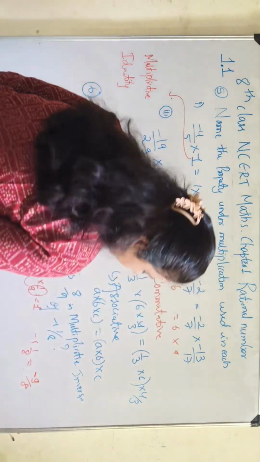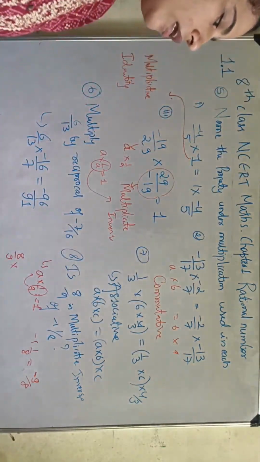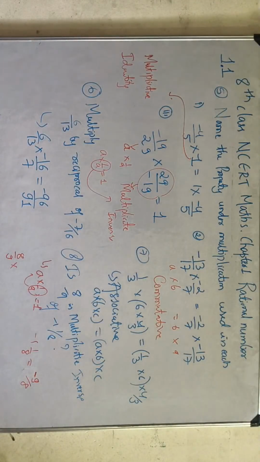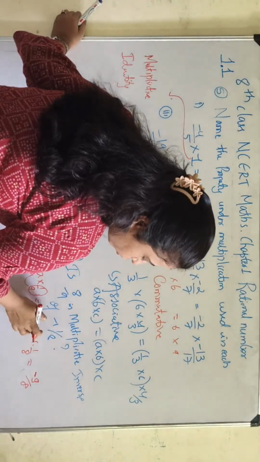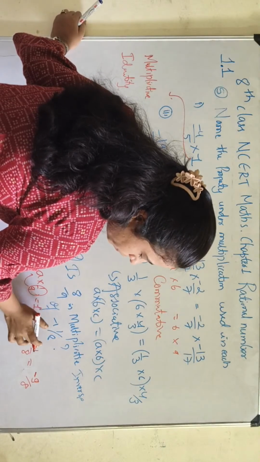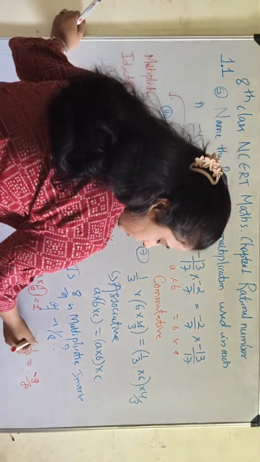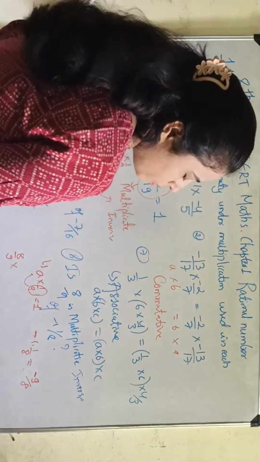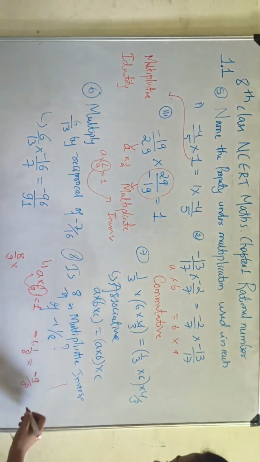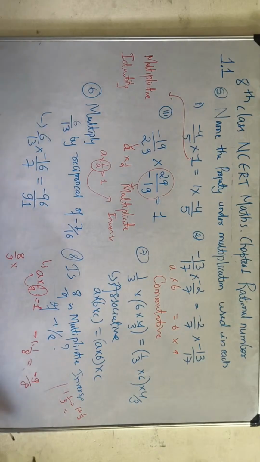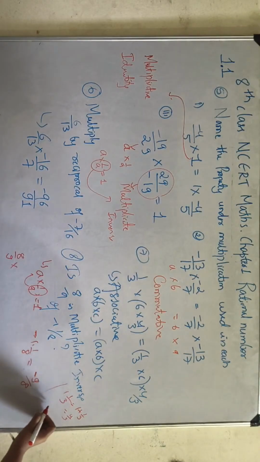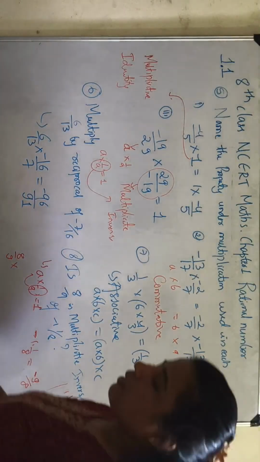Minus 9 by 8. Minus 1 into 1 by 8 is a mixed fraction, and here it is multiplication, so forget the minus sign: 8 ones are 8, plus 1 in the numerator, divided by 8. In a mixed fraction, suppose 1 into 1 by 3, this is 1 plus 1 by 3, or 4 by 3, since 3 ones are 3 plus 1. It is 4 by 3, right? Like this, so this is minus 9 by 8.